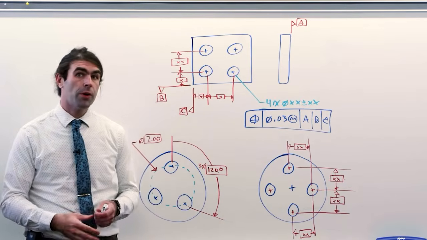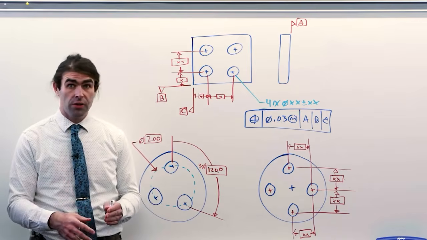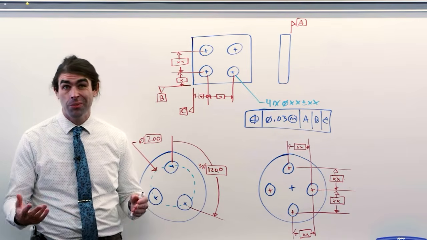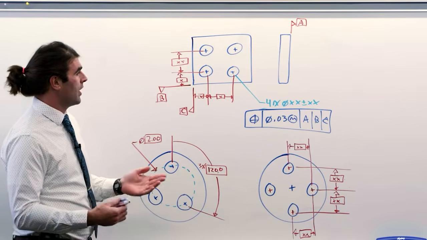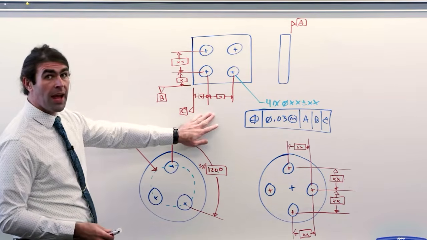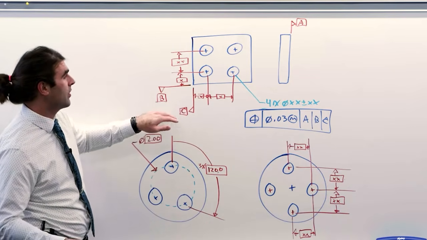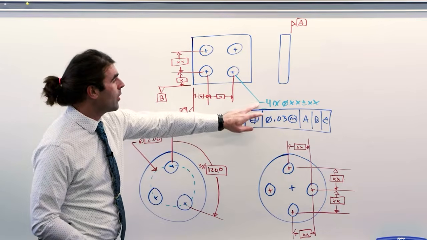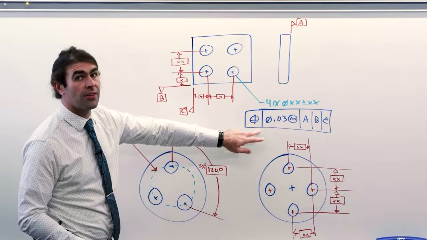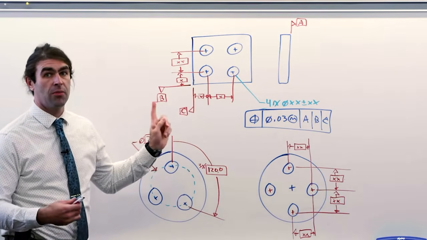All right, so a couple words about different kinds of patterns. Usually with position, the way you put the dimensions on there doesn't really matter that much. Let me give you an example. With this pattern, we've got 4 holes, a typical block with holes in it, good GD&T example. Datums A, B, C, 4 holes, position tolerance, they're all related back to the ABC datum reference frame.